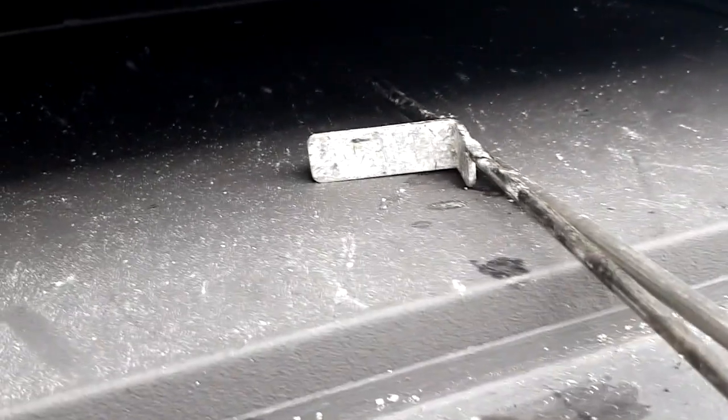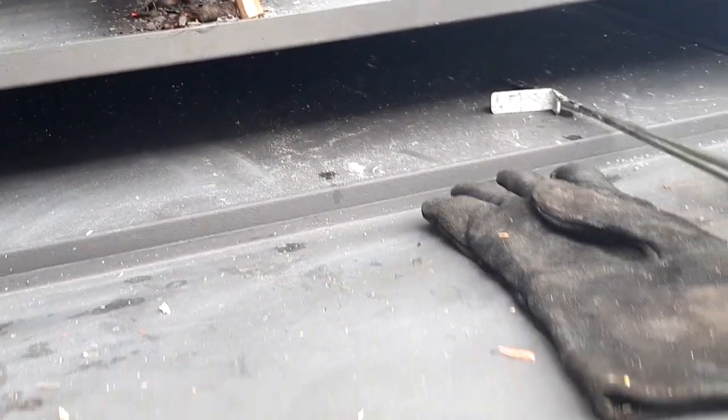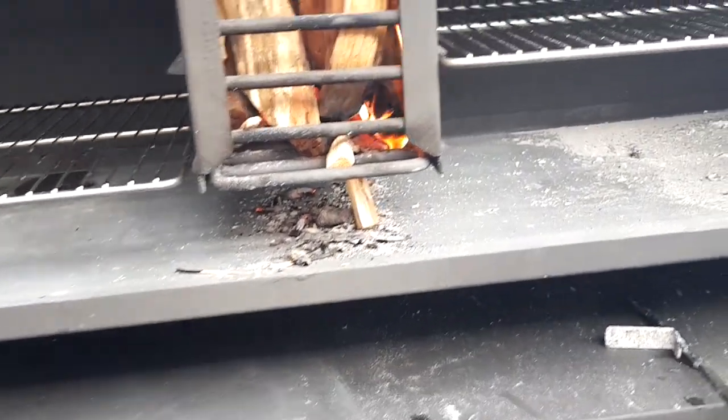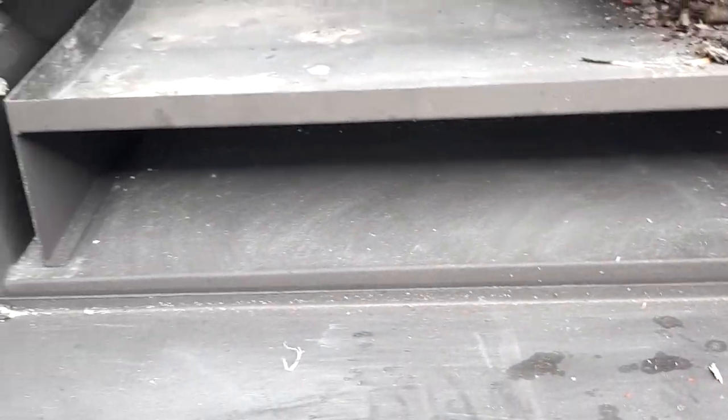Under here is the ash tray — this is where all your embers and coals sit. And then you've got this space under here. What I'm thinking is roast dinner, maybe a rotisserie chicken. Get your roast potatoes underneath the hot coals, baking under there with your veggies. Lift the door up, keep the heat in there, and see how we go. That's something I'm going to look to try over the next couple of weeks.